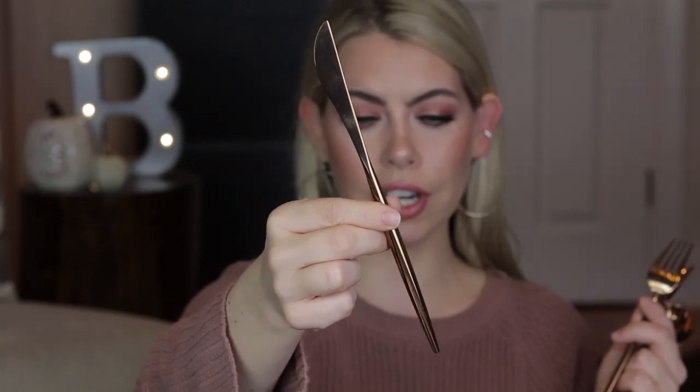I love how it comes to a point on the tip and the color is beautiful. They're not too heavy, and I love the shape of the spoon — it's such a round shape. It came with two spoons, a big fork, a little fork, and a knife — the knife is so cute too. It also comes in matte black; I was torn between this and the matte black but ended up going with this. I might purchase the matte black as well — super affordable and the quality is there.